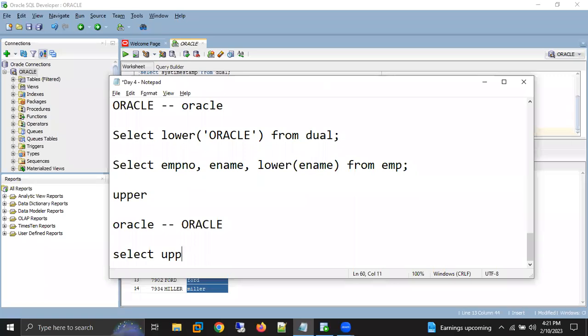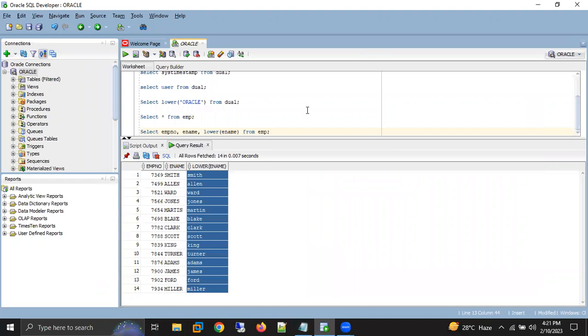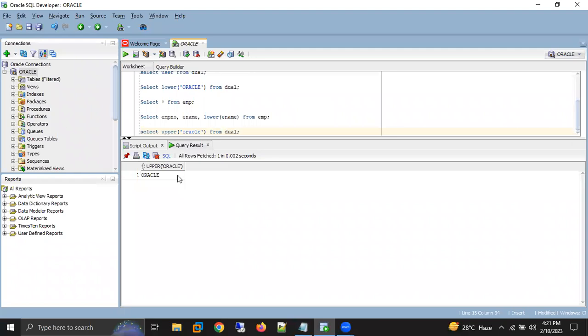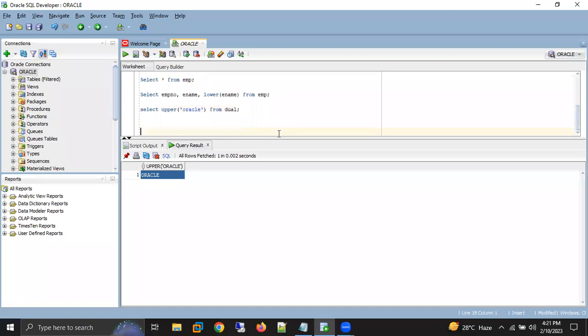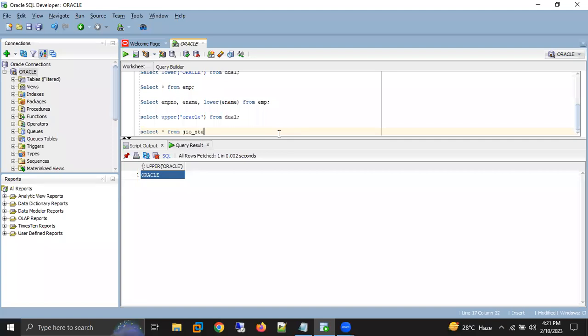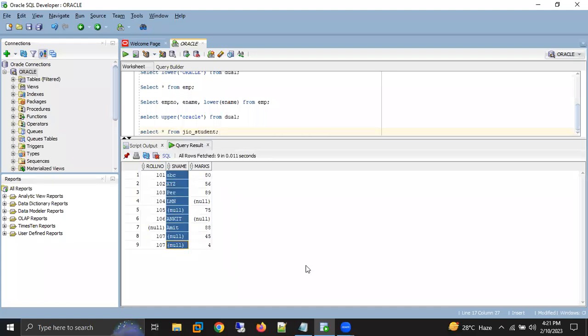Select upper from. See the result which I'm getting. Now in the EMP table, I don't have anything in lower letters, so I can show you this example by using my table called geo_student. In geo_student, we have some students with names in lower letters also.